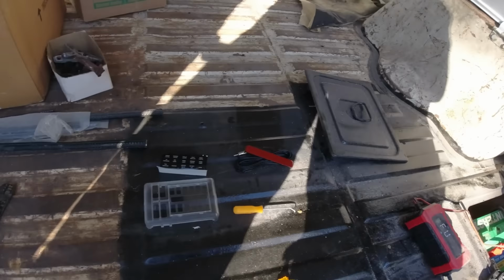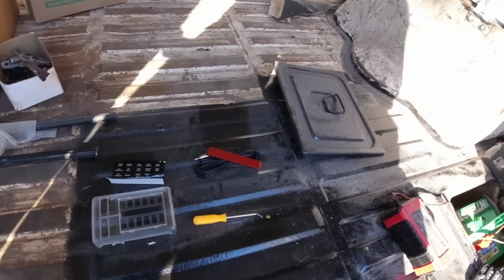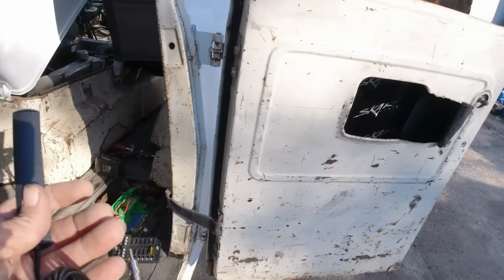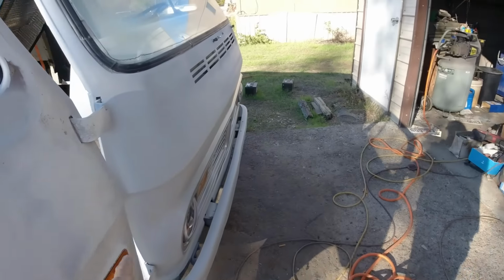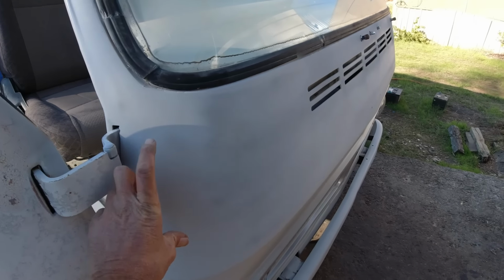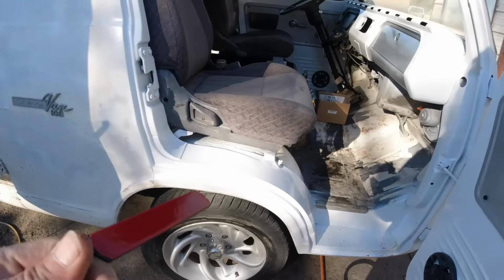So I got some wire here. I rounded up some cutters, and we'll get a drill bit. This just came in today. This is an antenna that had the antenna holes here with a busted antenna on it mounted there. I just did away with it, filled in the holes. So these, they work good.